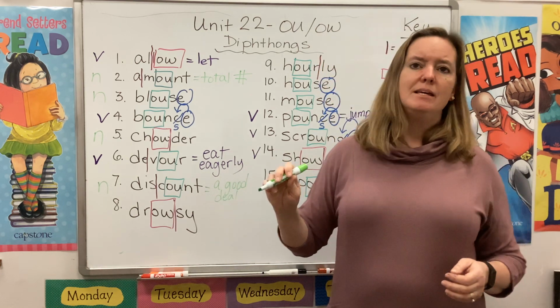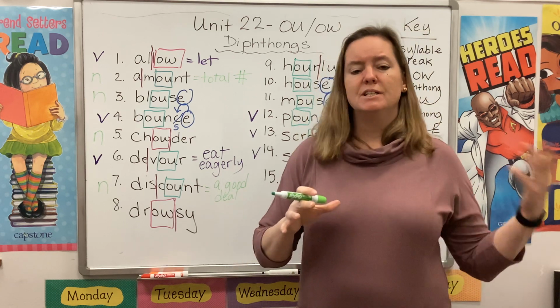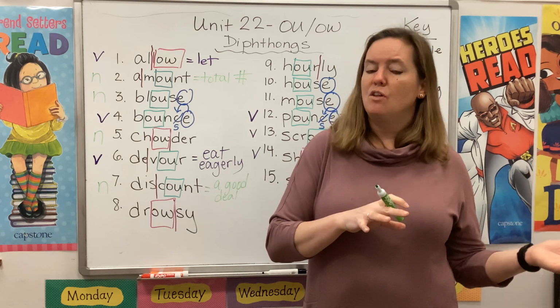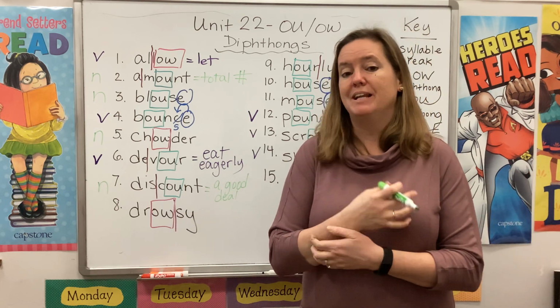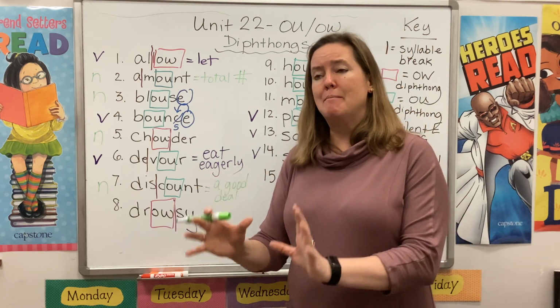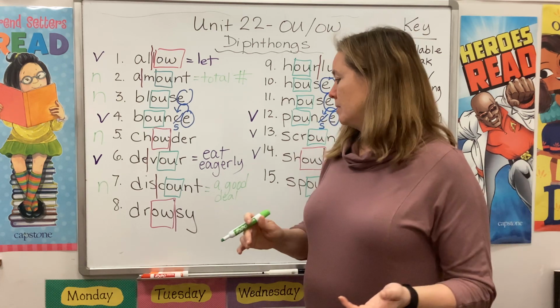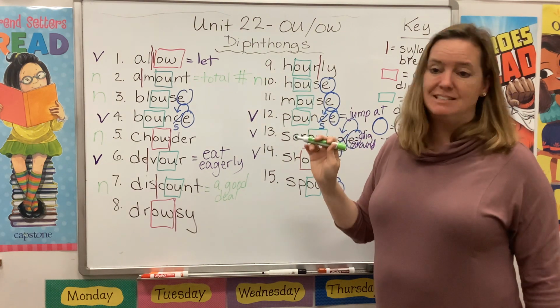So maybe your favorite store usually sells pairs of pants for $40, but because of the long weekend, they have a discount and they're going to give you 20% off, or they're going to give you a coupon for $10 off. The amount of money that you take off is the discount. Okay. A house, place we live, that's a noun.